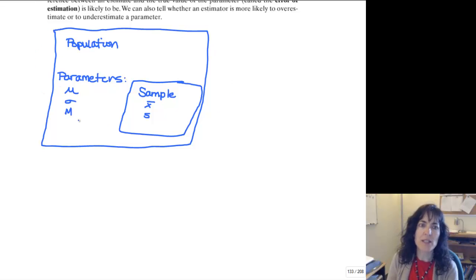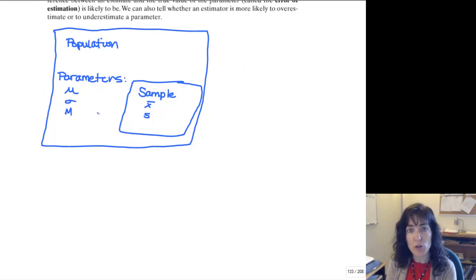The population is the huge set of things that you're interested in, the target population or the population of interest. For the sea turtles, that would be all of the sea turtles, and the parameters would be mu and sigma and even the median sometimes. So you would have those three parameters that you would be considering for the population. There are others as well. But then consider a sample: a subset or a smaller group out of the entire population. So here's our sample, and then here's our entire population.